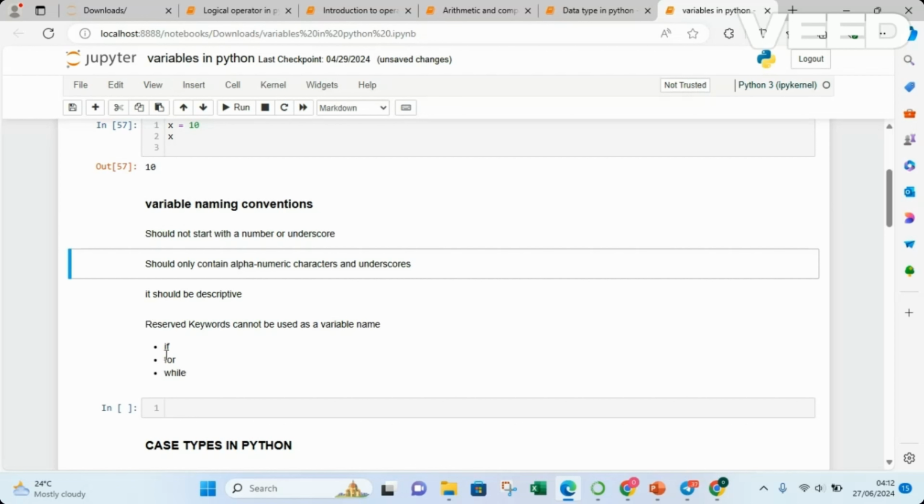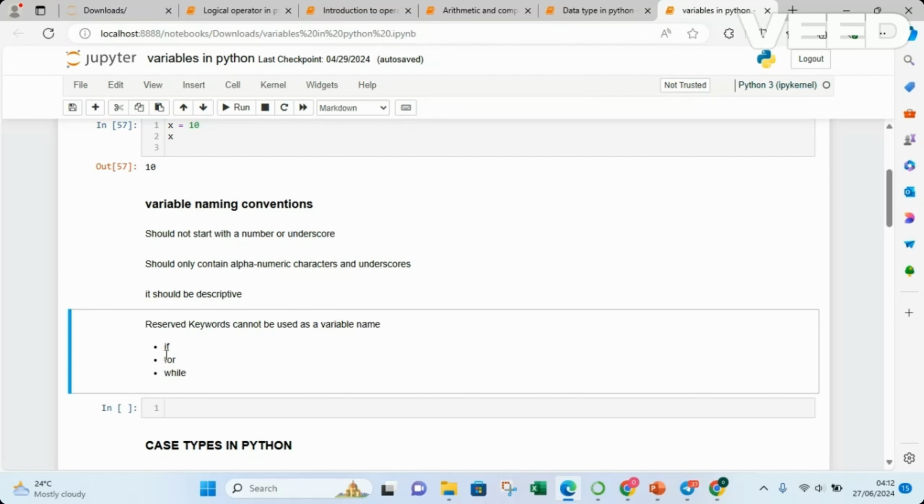That is, it can contain numbers, words and underscores. And it is very important that our variable name should be descriptive. That is, when another person sees our variable name, based on that name, they should have an idea of what that variable is all about.